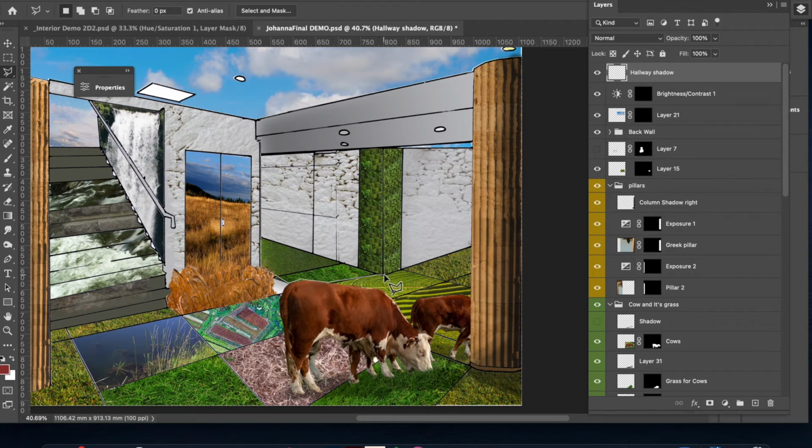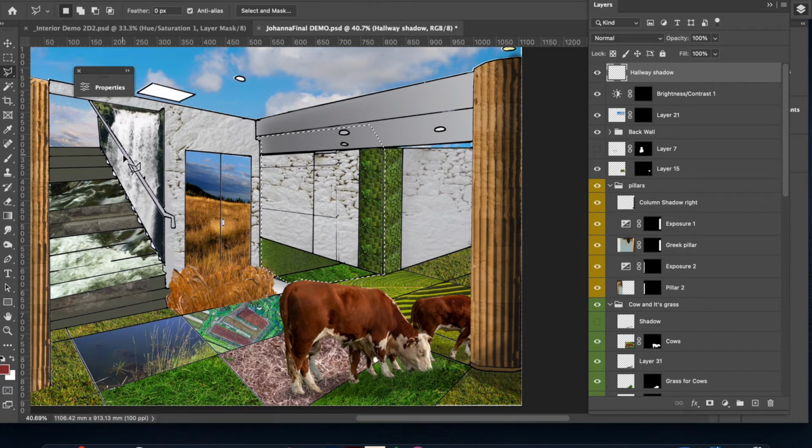You might have to do a little bit better job at your selecting than what I am doing. And I'm going to approximate where that goes on the ceiling as well. Although I think that might be a beam. Not quite sure how that works. Anyway, there's the idea that there's the area that I'm going to put the shadow.